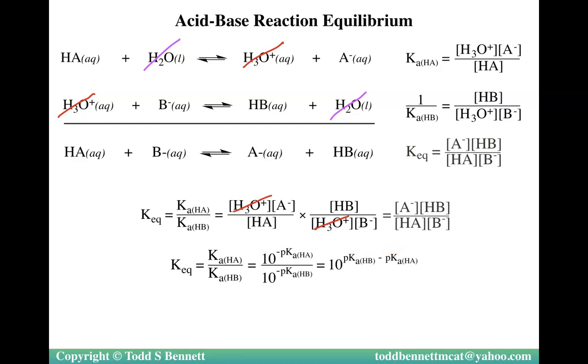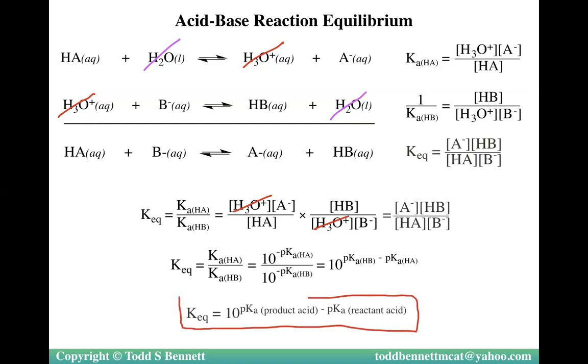Notice that in this reaction, HB is your product acid. So that's your product acid. And HA is your reactant acid. So this is everything I was gunning for. This is the key equation I'm trying to get out of all this review. So this is my OChem perspective. Okay, so what the heck are we going to do with this? This is where all my GChem math is going to be useful to support this one piece. That's all I take from GChem. This one piece is going to be useful to support some OChem reactions.